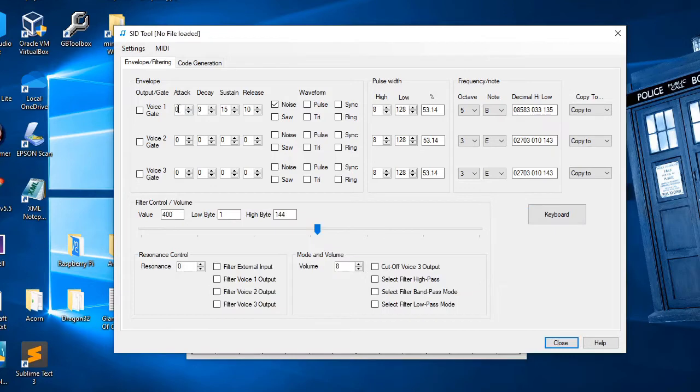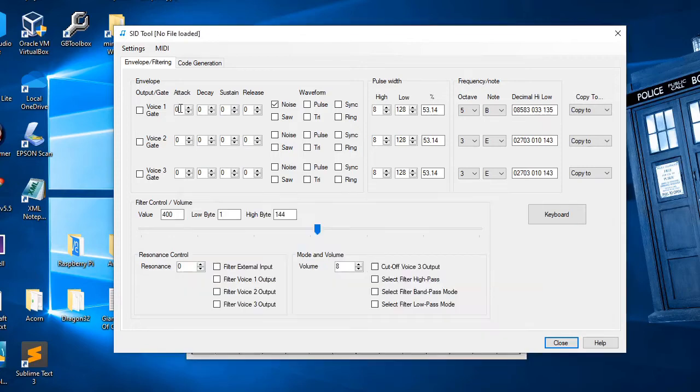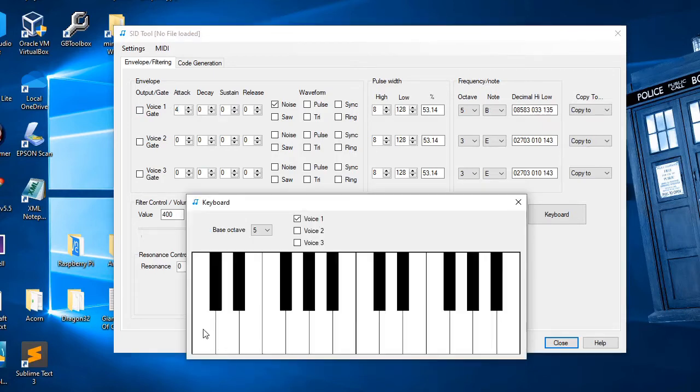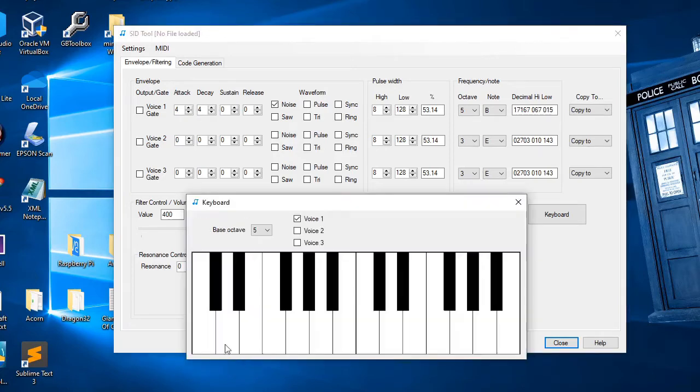Okay. Right, let's make these all zero. Right, what does it do now? Can you hear that click? Right, so that means it's just a quick one. So we need to have some attack on this. We don't want a big attack, so let's put four. There you go. But we need some delay on it. Let's do four again. Now it's got that. So we go up with four and we come down with four to nothing.